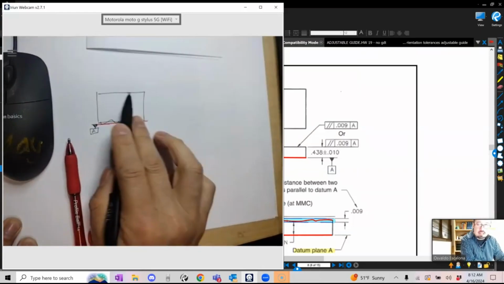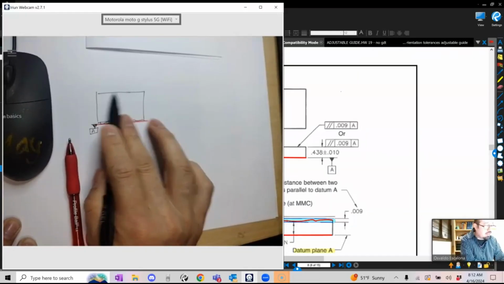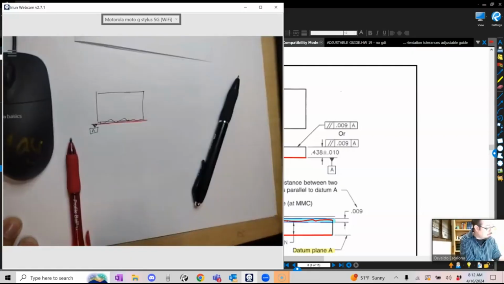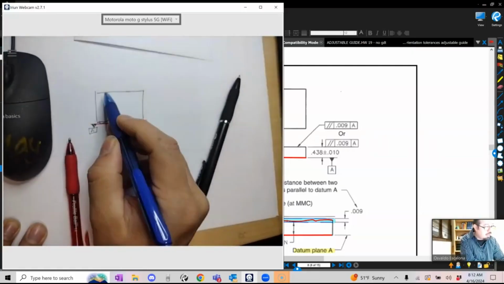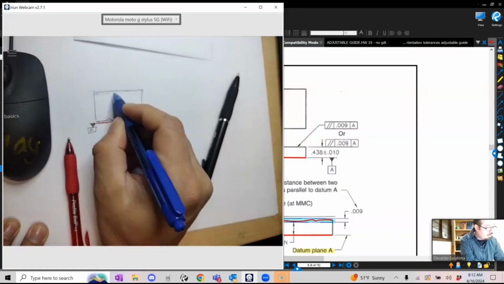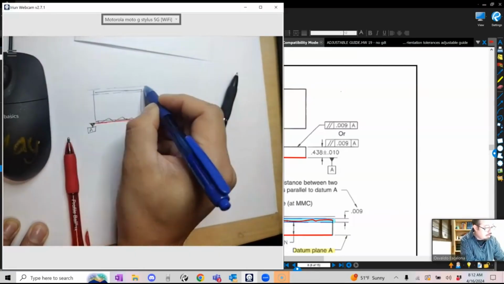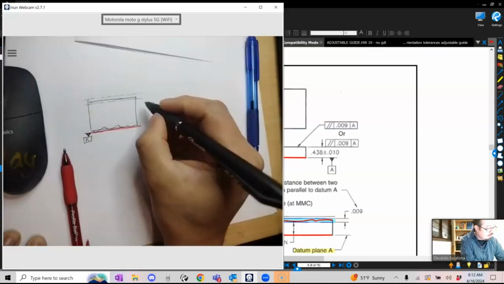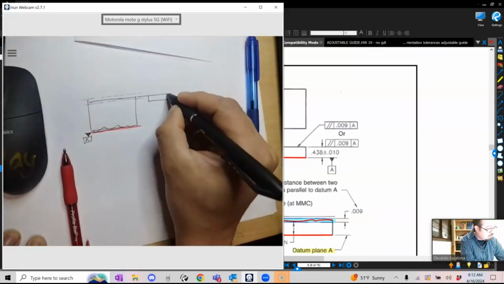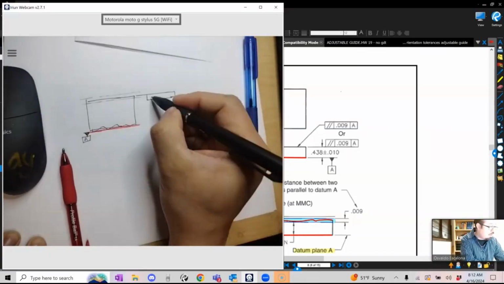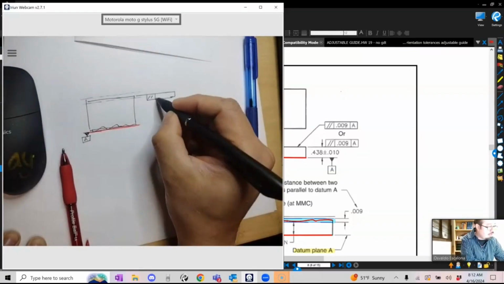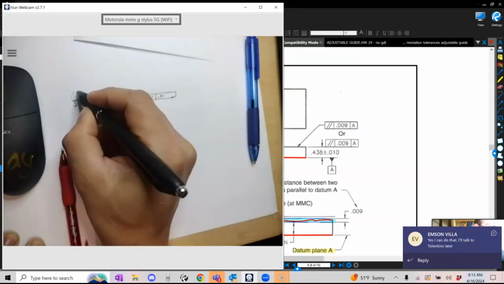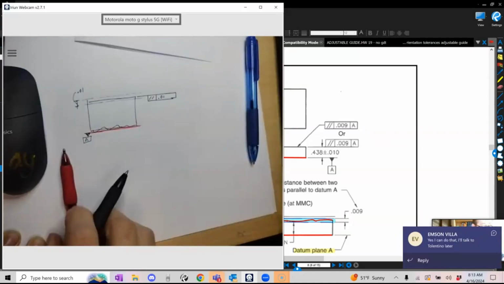Now that I have this theoretical perfect, then I can refer to another surface like this one and say, I want to make sure that this surface is parallel to this other surface. The tolerance zone for parallelism is two parallel planes, spaced apart based on my feature control frame. So put a section line, put a feature control frame, put a parallelism symbol, put the size of your tolerance zone. What will be the spacing of these two planes? It's 0.01.